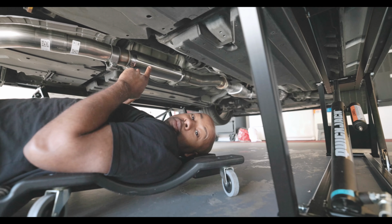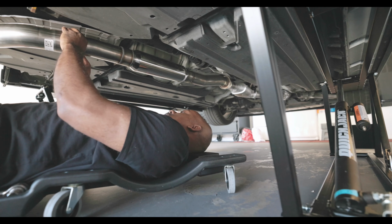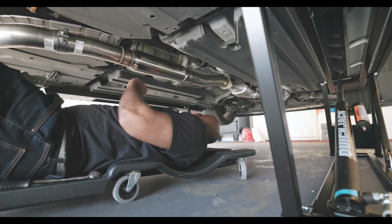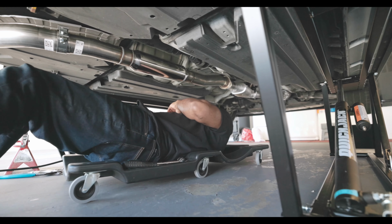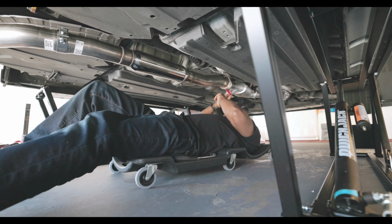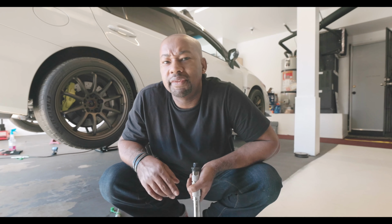All right, we're back under the car. We just gotta tighten up everything, like you said, and we should be done with our final fitment. I'm just positioning all the clamps into place where I like them. I'm gonna start at the top and start tightening everything. Just read part of the instructions where it says, torque down to 40 foot-pounds minimum. I didn't even do that, I'd start it. We're gonna do that now.